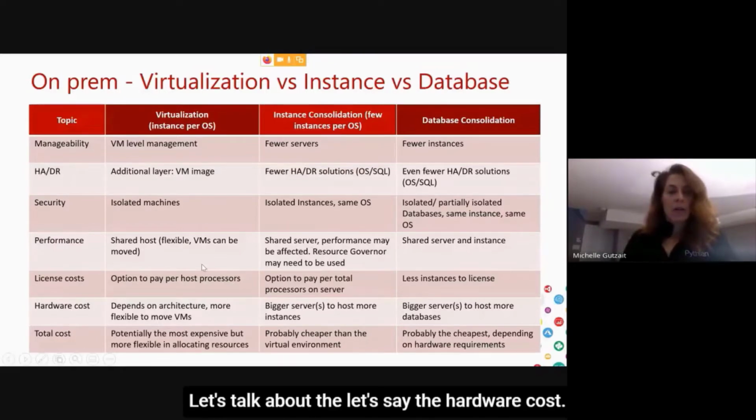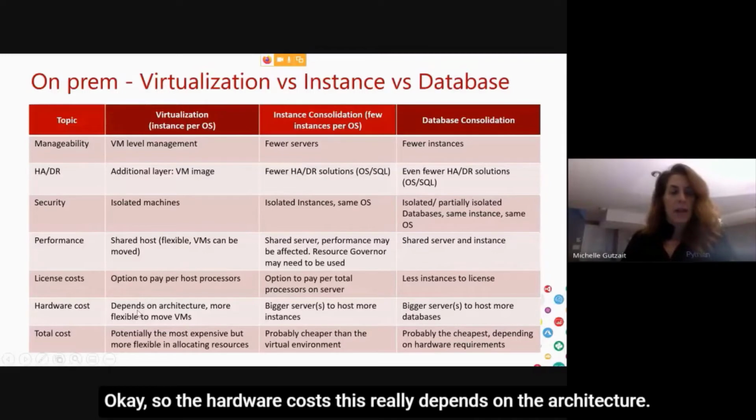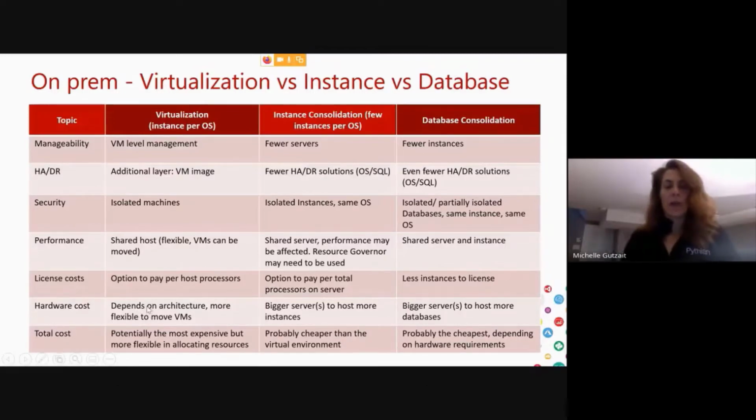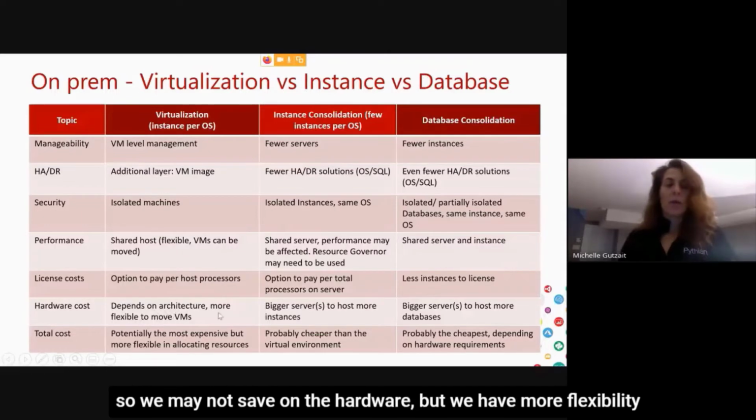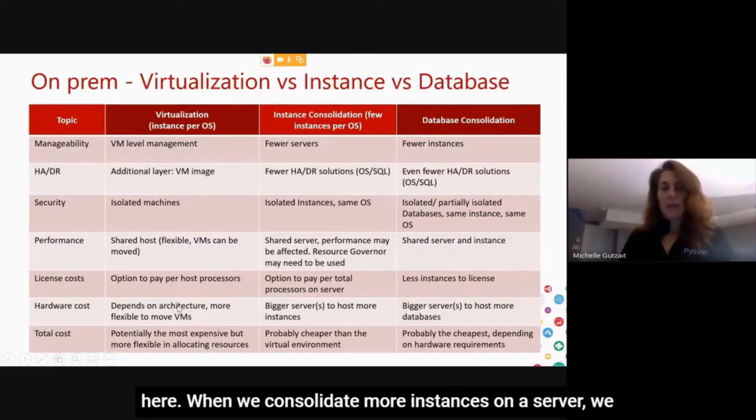Let's talk about the hardware costs. This really depends on the architecture. However, you have more flexibility to move VMs across. So we may not save on the hardware, but we have more flexibility here.